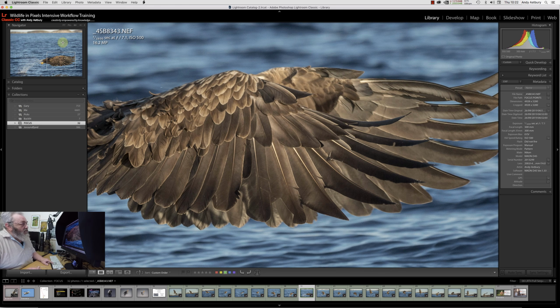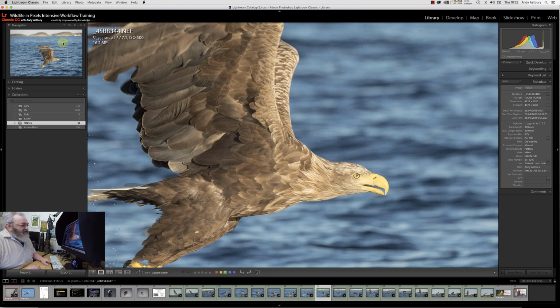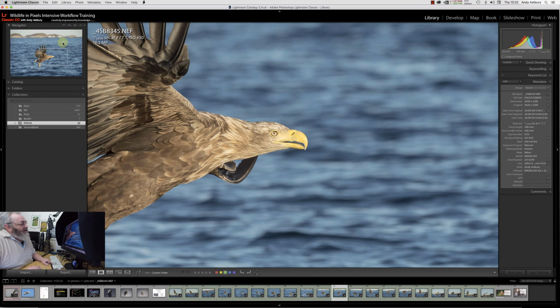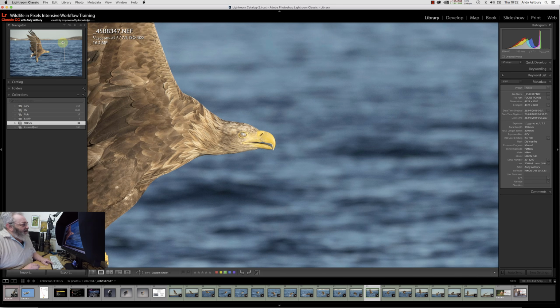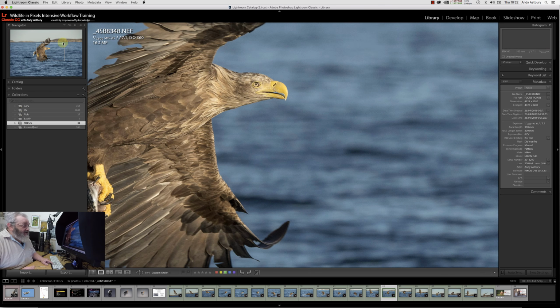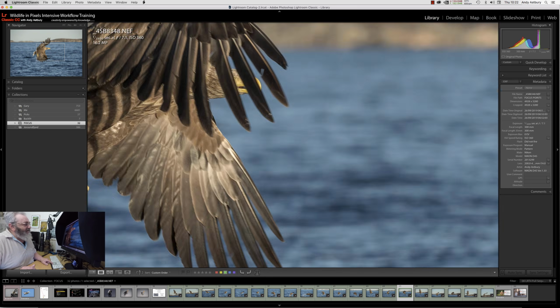So move along. That's not looking too bad, and that's not looking too bad. Still relatively in focus. That's relatively in focus. Well, it is in focus. That's in focus, but it's just starting to climb out now. And just again, that 1600th of a second shutter speed's not doing me any favours there whatsoever.